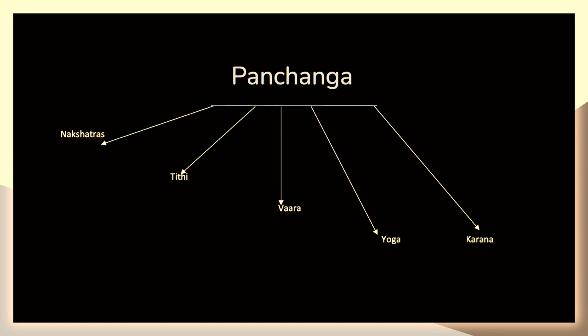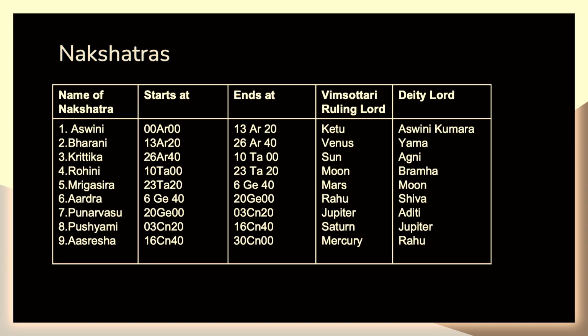So first of all, we'll talk about nakshatras. As we know, we divide the sky of the zodiac into 12 parts and we have got 12 zodiac signs. Similarly, if we divide those into more smaller parts and make 27 parts out of that, we call that constellations or nakshatras. So we have 27 nakshatras which we use in the predictions, and it gives us more detailing than only the zodiac signs. So you will see on your screen there is a table.